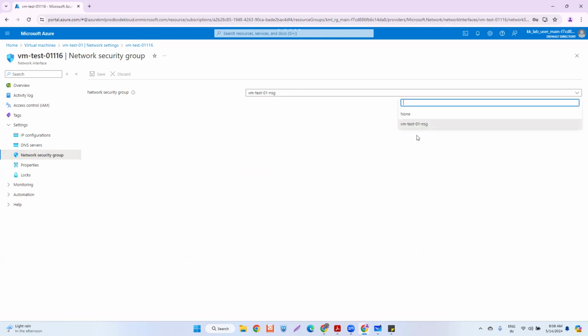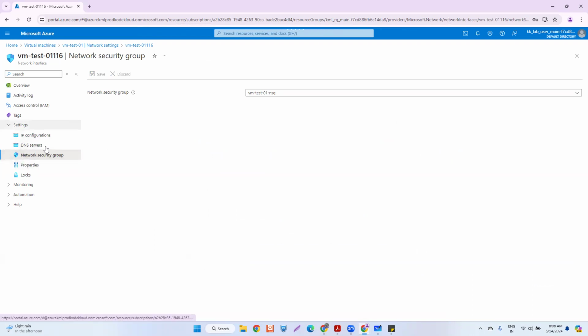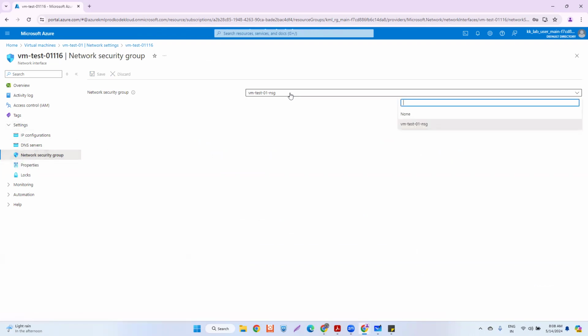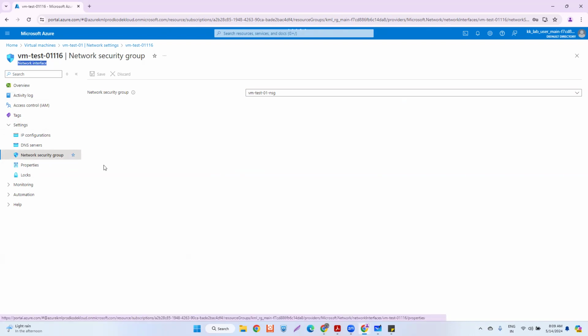We can associate one NSG to a network interface. It is a one-to-one relation. So for any card, you can associate one NSG. That's it.